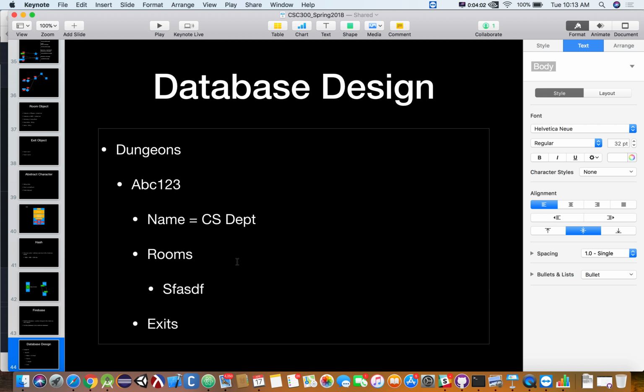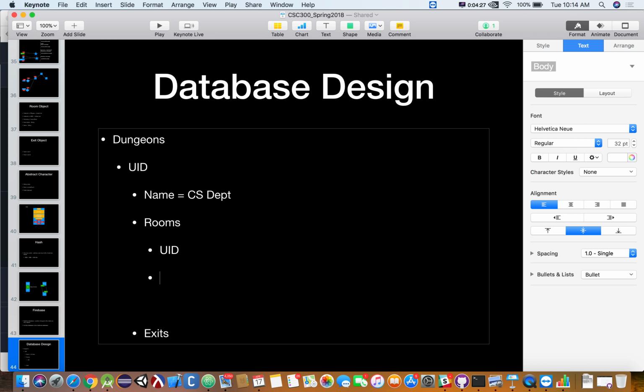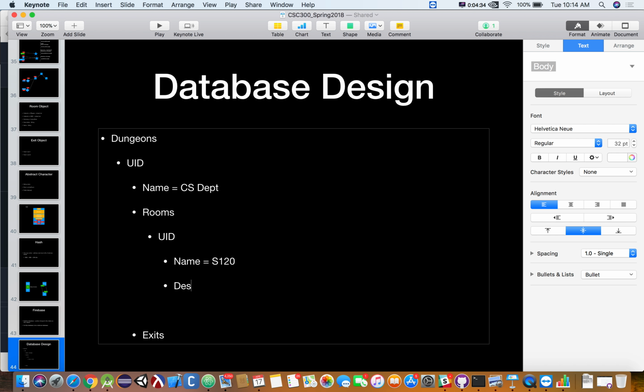So for rooms, let's just call this UID. Whenever we say UID, we need to do that push to get the random folder name. Each of these rooms will have a unique identifier. Then we'll have the room name, for instance S120, and the room description.